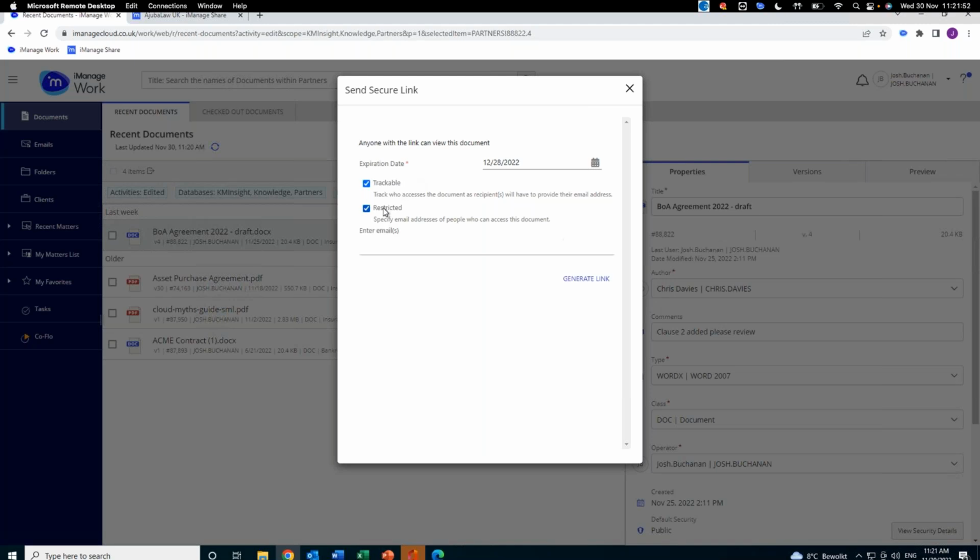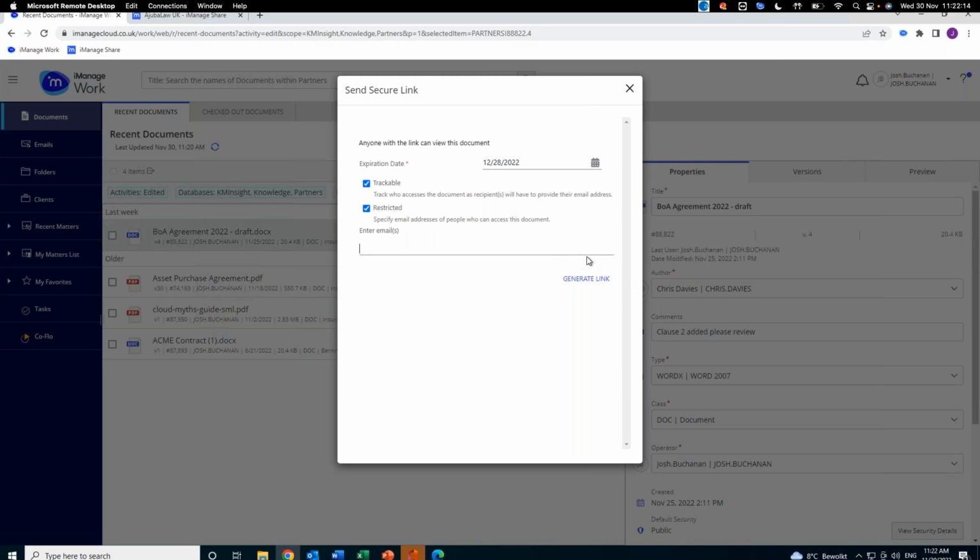We can also restrict access to certain individuals here as well. So if we want to manage who we're sharing this with, we simply list out their email addresses here. And obviously, when it asks for their email, it will need to match what we've presented here in order for them to actually obtain access to that content. So again, just nice to have that added layer of security at that stage as well.